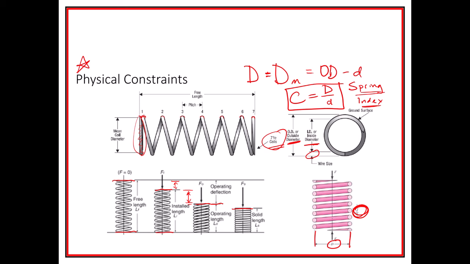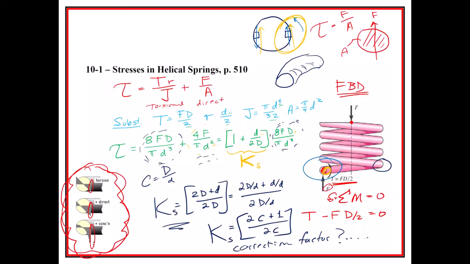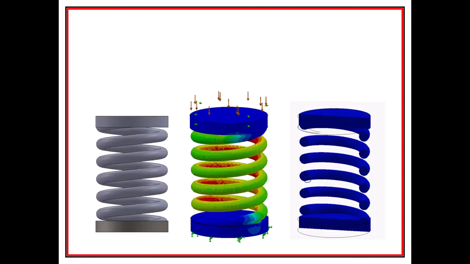But in terms of active coils, because you can tell that this right here is squared and ground, if you're talking about what's going on inside this piece, you can see that's coil 1, coil 2, coil 3, coil 4, coil 5, and there's half a coil. So the number of active coils is really 5.5 right here. Although there are 7.5 coils, only 5.5 of them are active and actually doing anything. Only 5.5 can absorb energy or contribute to the deflection. So that's what we do here.